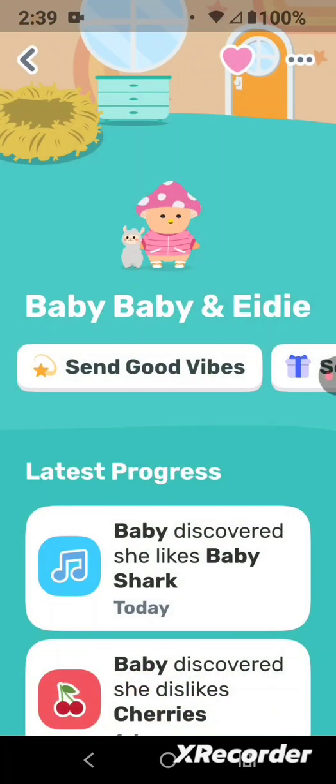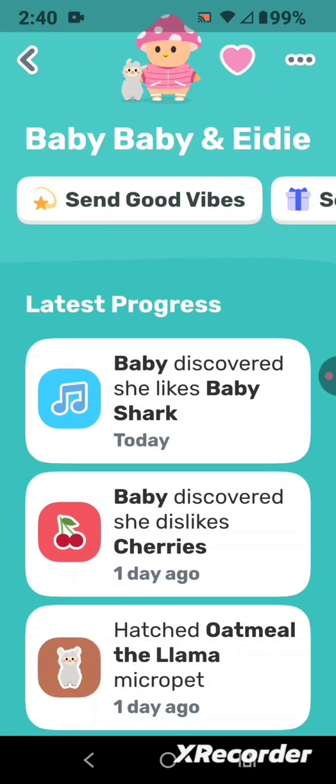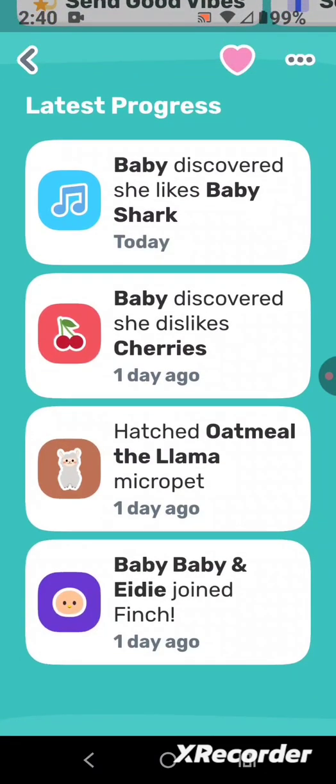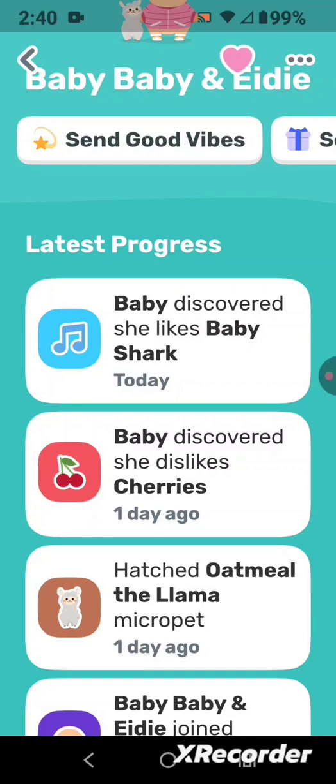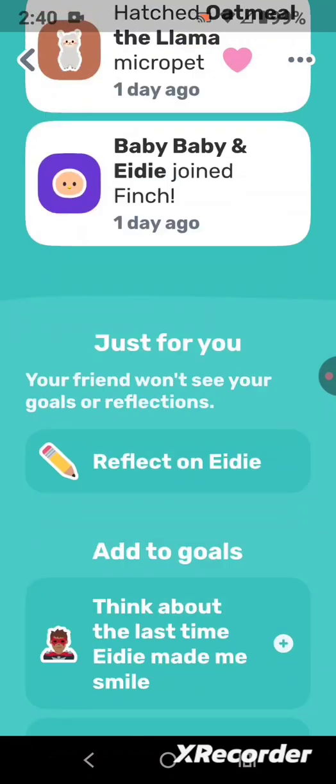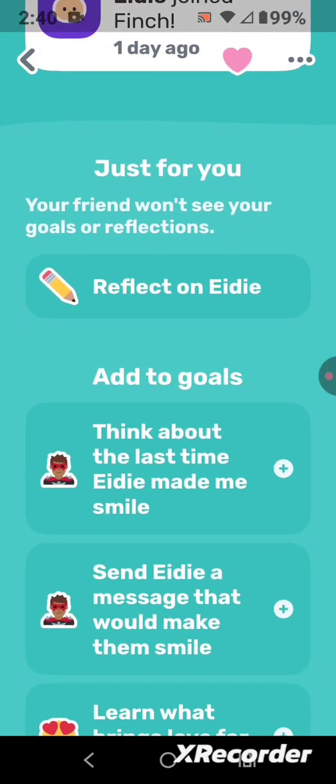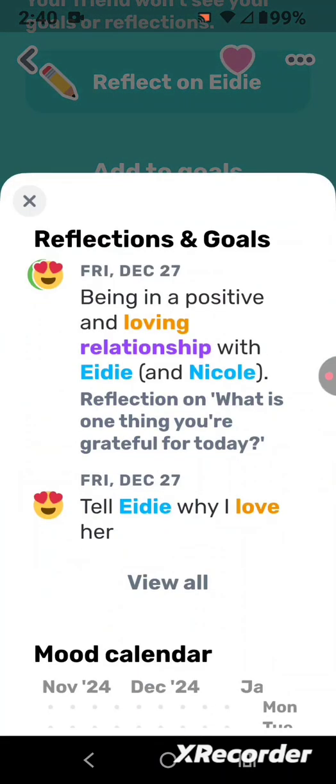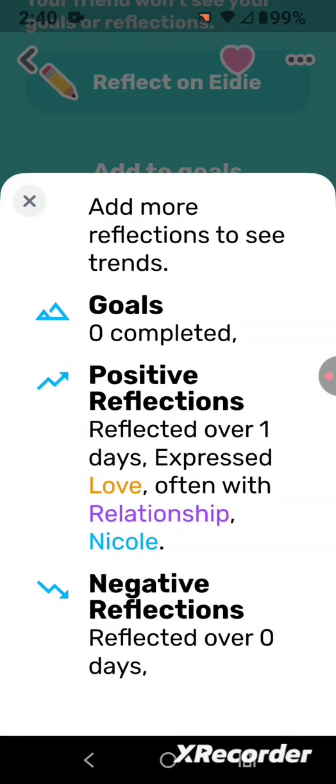Let's click on Edie for a second. I can see Edie's house and Edie's clothes, but I can't see her goals. And that's something I think is important to know, that even if you're friends with each other, your goals are all the way private to you. No one else knows what your goals are. The only thing we can see is the other's clothes and house. You can see this information. So like Edie joined, Edie got the llama I sent her, and then these things happened to her pet, which she named Baby, but I can't see any of Edie's goals. If I wanted to add goals related to Edie, I could write a reflection about things with Edie, more options, there's all sorts of stuff you can do.